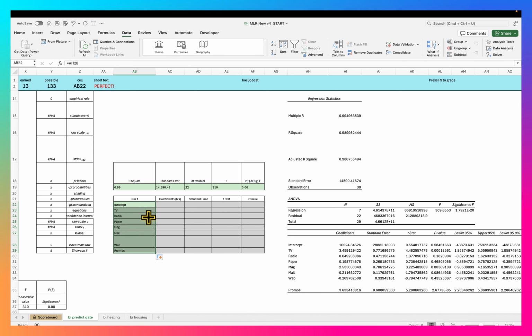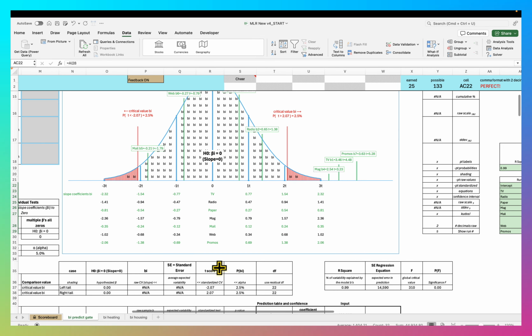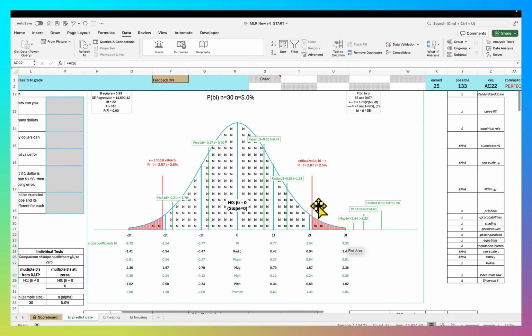Now, I don't recommend that you carry it across, otherwise these numbers will end up having lots of decimals. What you do instead is you grab the first one, then it will be formatted correctly, and then you drag it down and drag it across. Then all your numbers will have nice formatting like this. Okay, now this spreadsheet is set up so that these numbers automatically feed this grid, which feeds this graph. So you see how the graph is populated because we ran the regression.